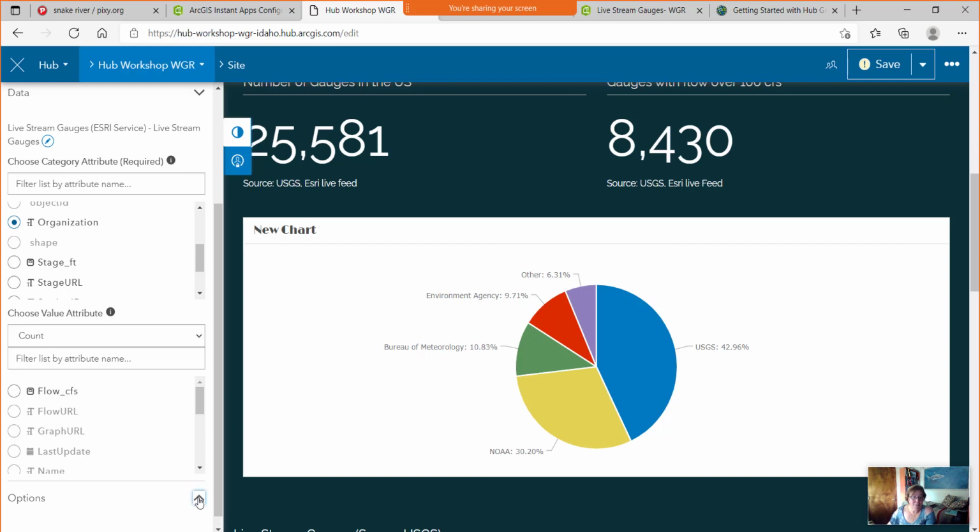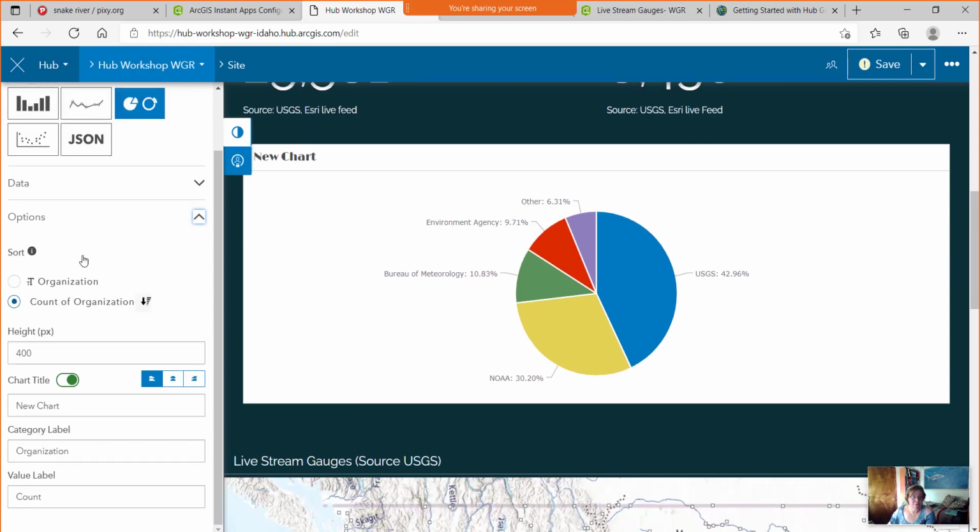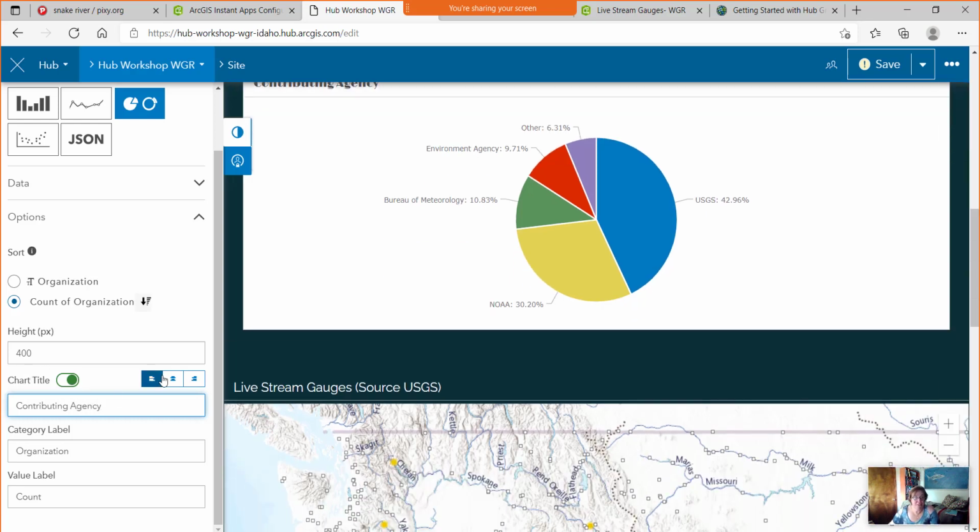Then under options, I can go ahead and change the chart title. And so let me see how I change that. Contributing agency. And I'm thinking that this is actually starting to look pretty good. I think you guys can take it from there. All right, so let me go ahead and save my hub page.